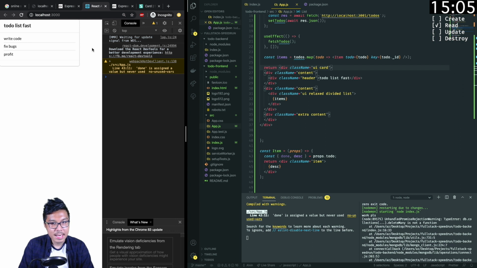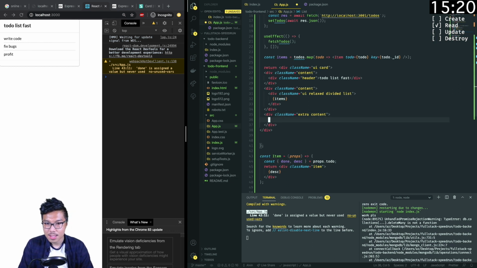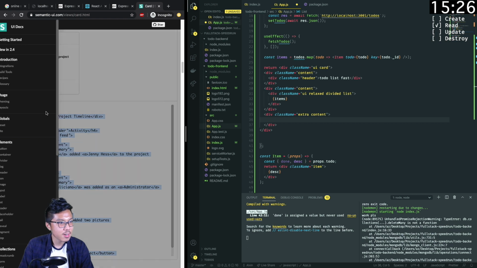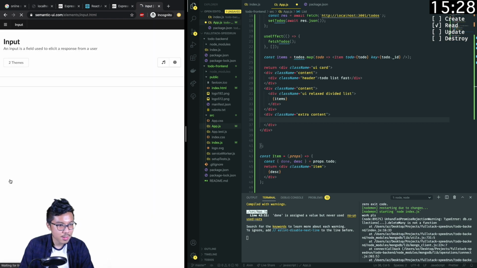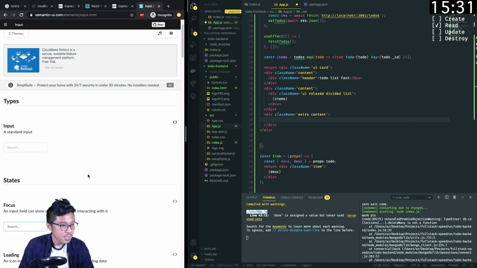Why don't we add in that bottom section? We'll add the input for adding the to-do. So that'll give us the create aspect of CRUD. I guess we just have read done right now, which I guess is pretty fair. I'm not really doing anything with the done yet, which is kind of annoying, but we'll save that for later. So let's work on the creating part. So we'll add an input. I think we have some free styles in here, right? You have inputs? Yes, you do. All right, cool. So just some nice inputs.